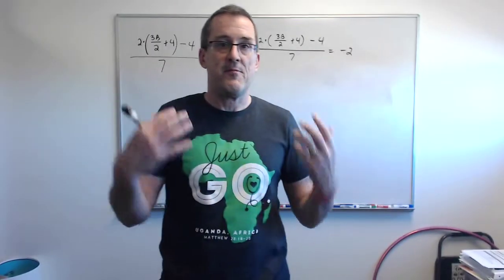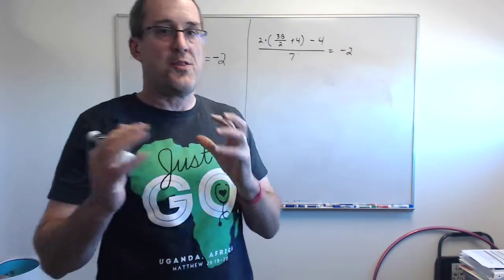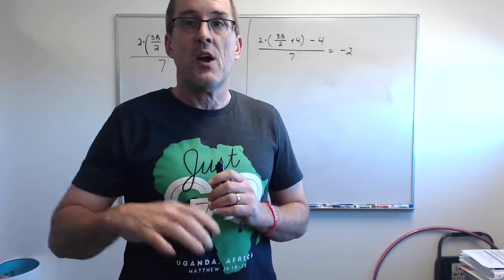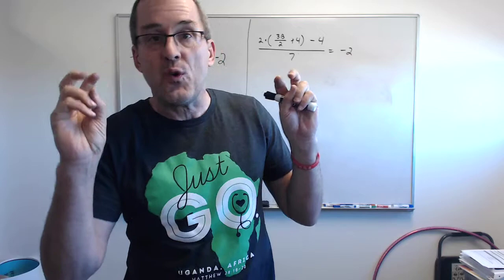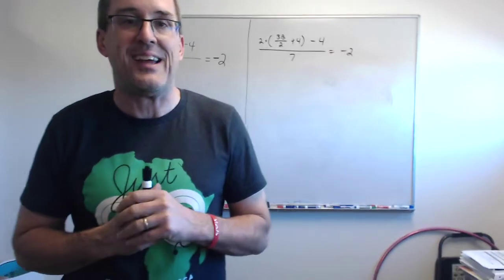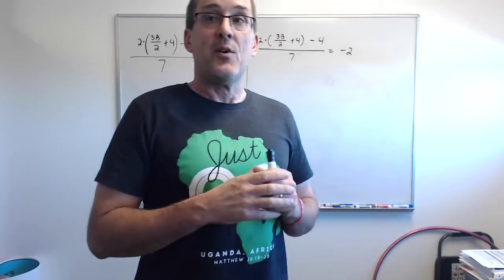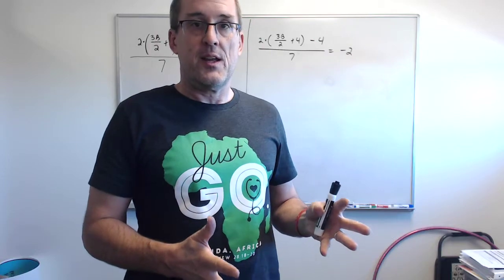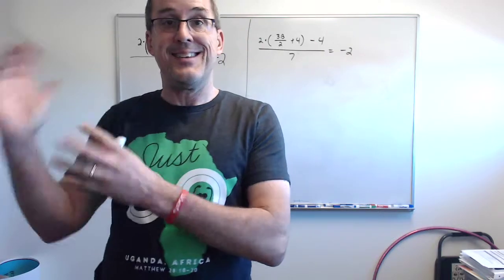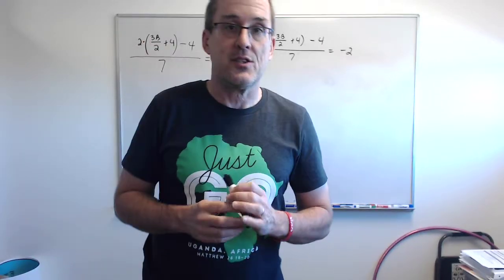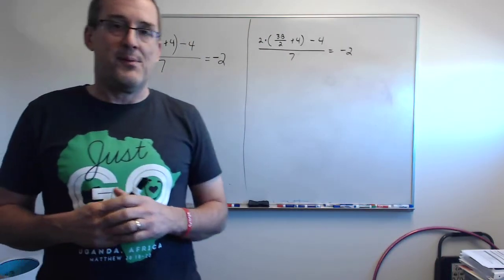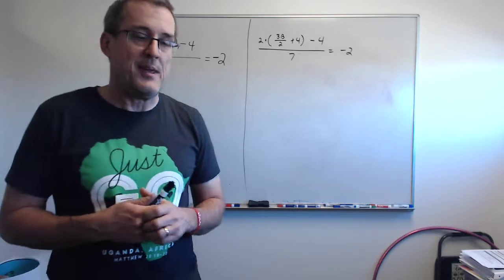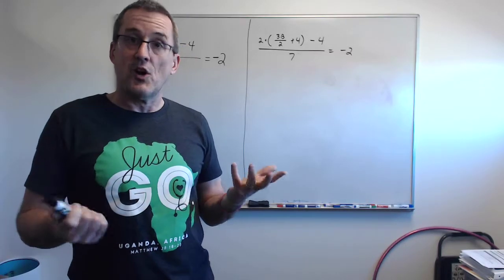All right, so we finally made it to the point where we're thinking about algebraic structure. We understand how things are put together. We get the story of the variable, as we like to say. And we're now going to construct the story so that we can deconstruct the story and actually solve an equation. So for example, over here, I have a pretty messy equation, relatively speaking. And we're going to solve this equation.